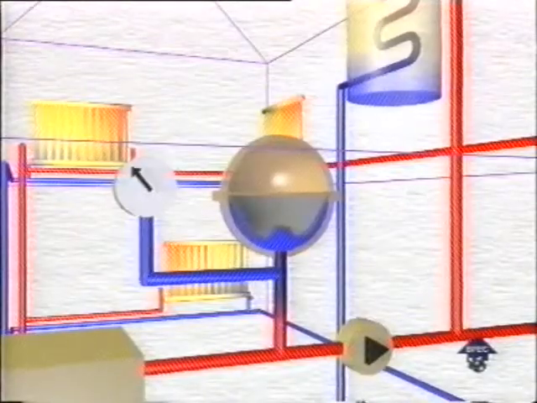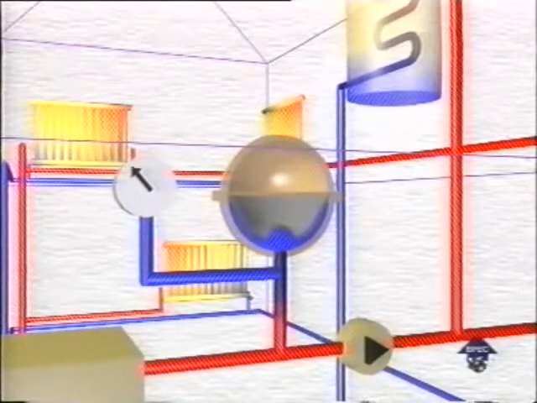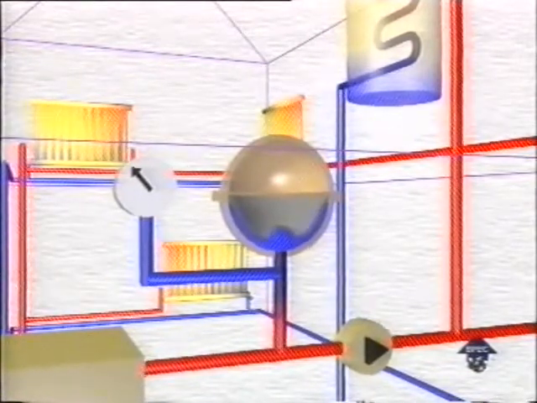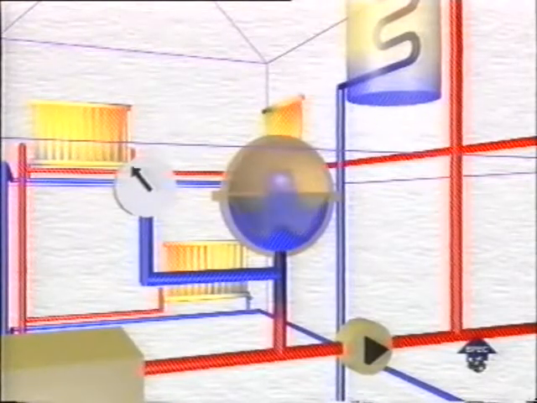Instead of being open to atmospheric pressure, the sealed system has an expansion vessel with a safety valve. Also, instead of the normal tank, it has a pressure gauge. It's important for this system to have a high-limit thermostat fitted. Inside the expansion vessel, there's a membrane or diaphragm. On one side of it, there's the system's water. On the other, air or nitrogen. As the water's heated, it expands and compresses the air.